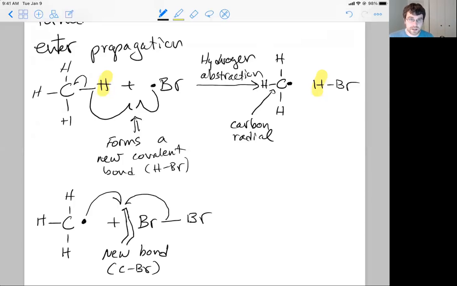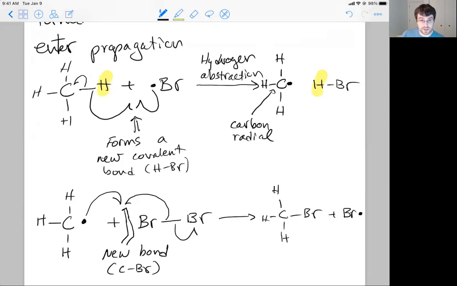What's going to happen is that there's another bromine atom that's left out. That other bromine atom is just going to take one of the electrons that is no longer part of a covalent bond, and it's going to hop over to that bromine atom that wasn't able to participate in a bond with carbon, to give rise to this structure and another bromine radical. So I have two steps here.